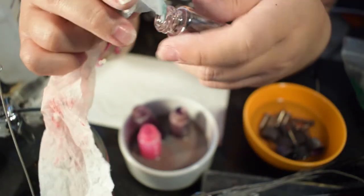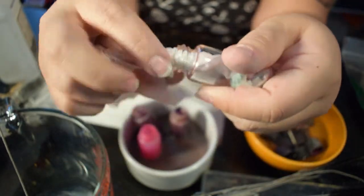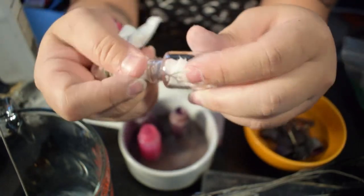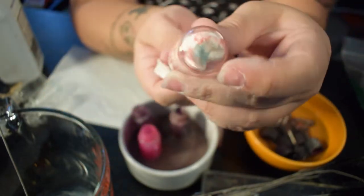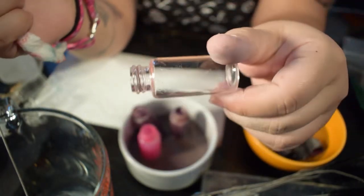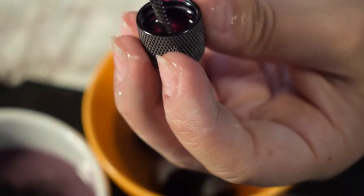Alright, now that you have the outside clean, you're going to want to make sure the inside is super duper clean. So I just start at the corner of a paper towel, shove it in there, spin it around, seems to get it all pretty well. And voila, you have a clean bottle. Good for you. So we'll go ahead and move on to the nozzles. You'll just get one of the skinnier ones, shove it in there, twist it around, do the same thing.